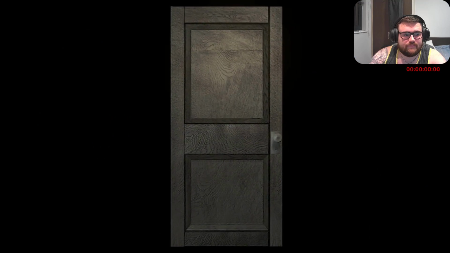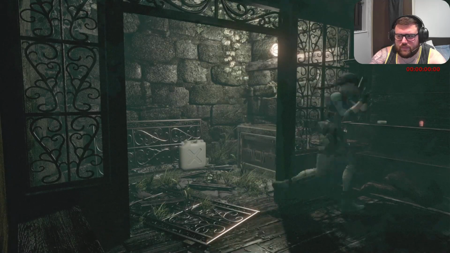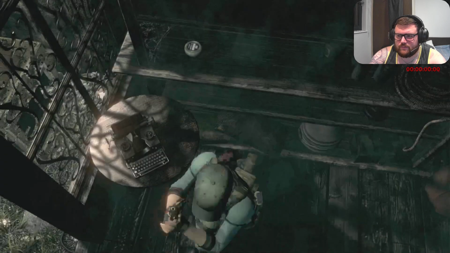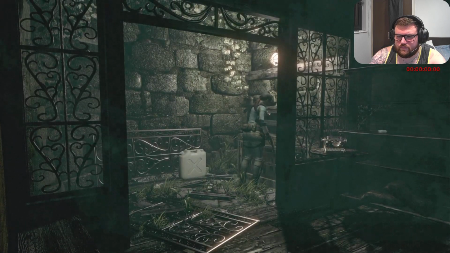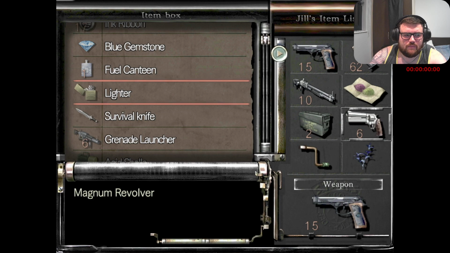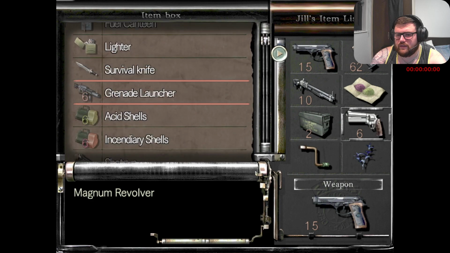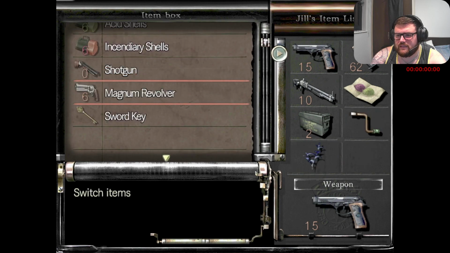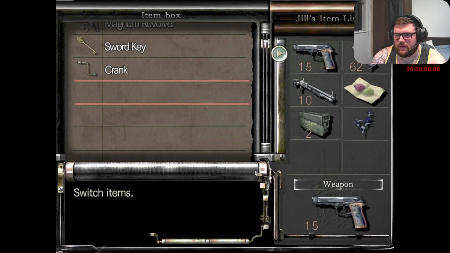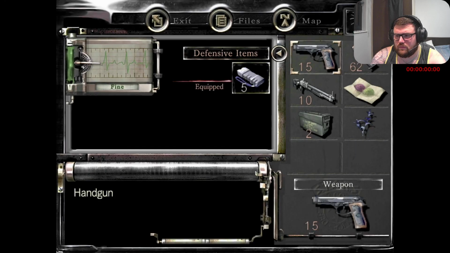What's behind door number one? Save room. Nice. No, take the battery pack. I'm gonna leave the... I just don't feel like I need the Magnum anymore. I feel like that might come in later. I don't need you at the minute. Actually, hold on. I'll take you and I'll combine you into the other thing. Combine into that. Fantastic.